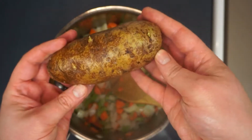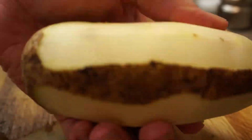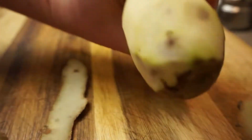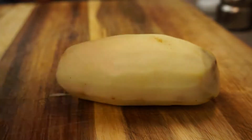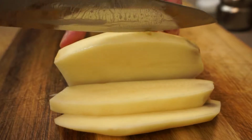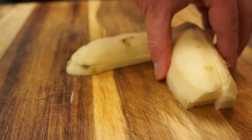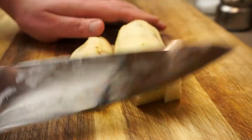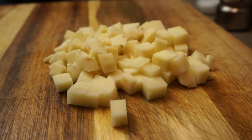And I'm also going to be using 1 large russet potato. Again, all of these ingredients are optional. You can use whatever you like here. Now, I don't always peel my potatoes, but for pot pie I do. I think the peels can be a little off-putting. So let's go ahead and peel that on out of here. So we just want to cut this into nice, even slices, and I like making little potato stacks like this. Makes it a little quicker. From there, we just cut lengthwise into strips, and then across into cubes. The size of these just needs to be approximately the same size as the rest of our vegetables. And then, yep, you guessed it, it's into the pot we go.